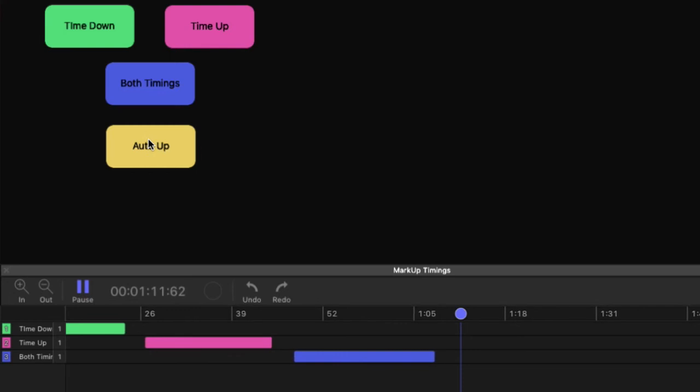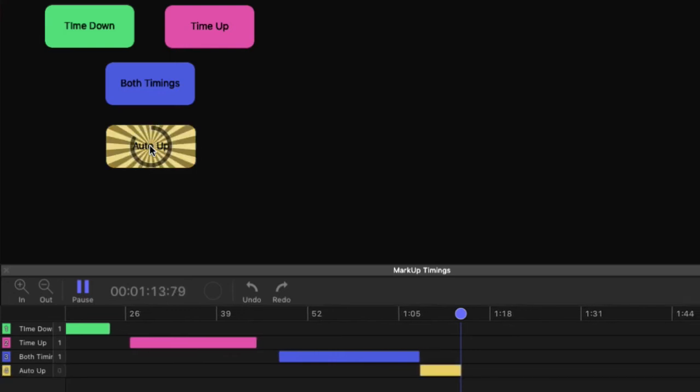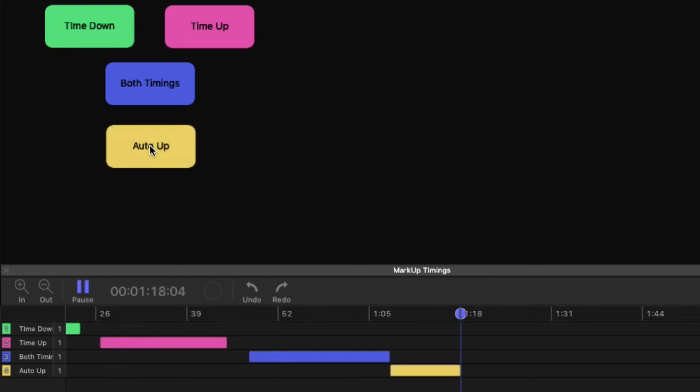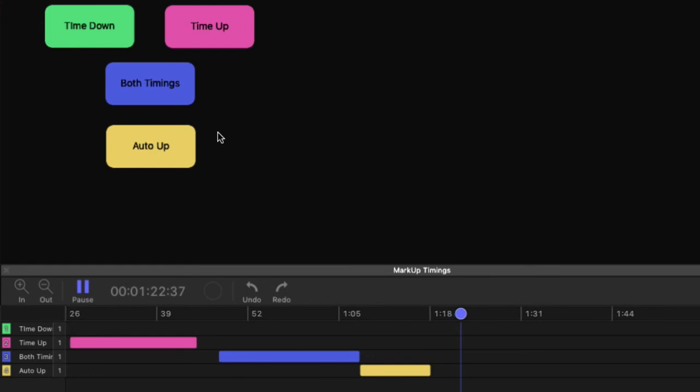So here we go, mark, and I go auto up, and you can see that that inserted the clip 5 seconds prior to the click, and then it times out after 5 seconds, creating that 10 second clip. So that is probably one of the more common ones. It's great for doing statistical counting. It makes your data entry quite a bit easier because you don't have to remember to close or push the button up when you're done. Very common.